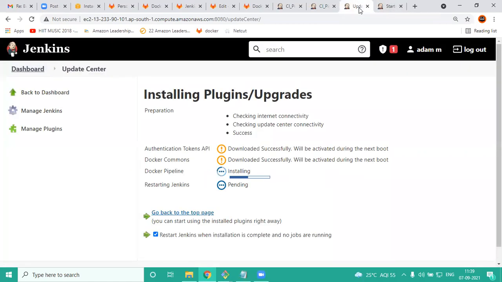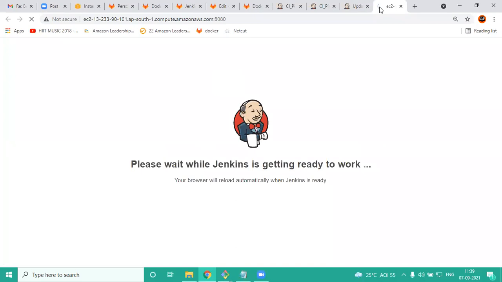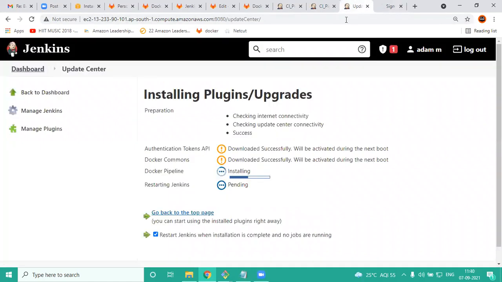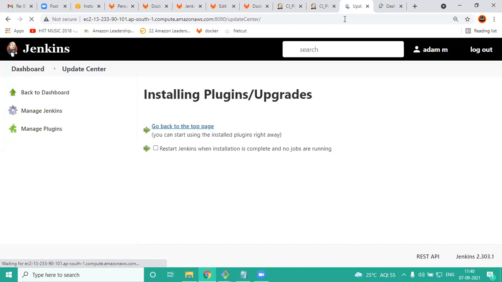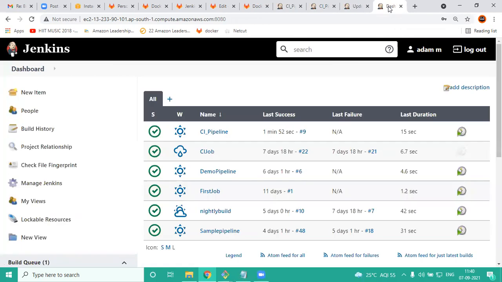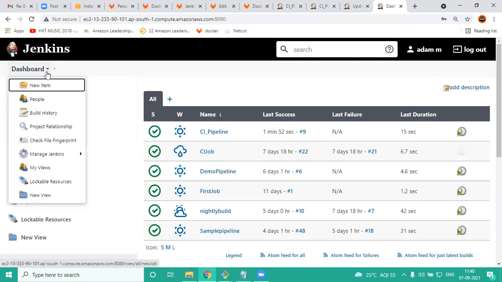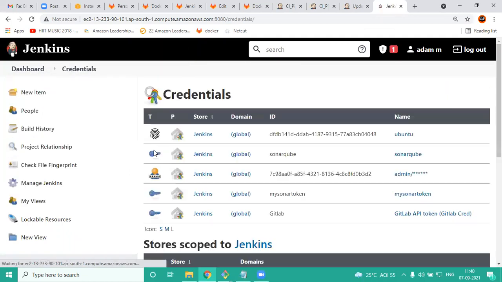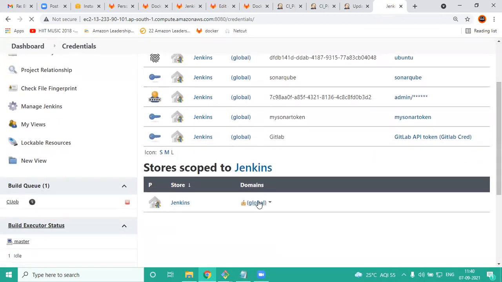Looks like it's restarted. Let's wait for that to be started. Yeah, looks like the Docker plugin got installed. So let's go ahead and set up a credential. Manage Jenkins, manage credentials. And here, once again, we will add a new credential.